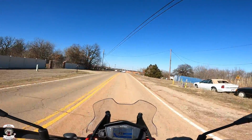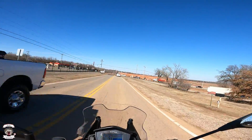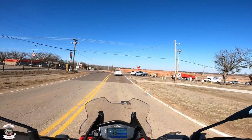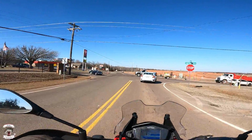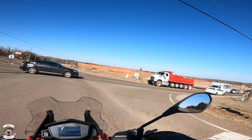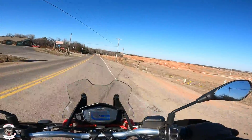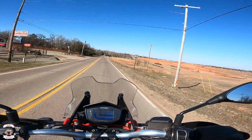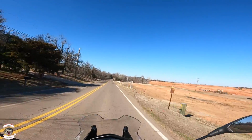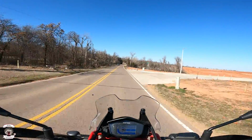And not a lot of motorcycles can say that as technology increases and we get increasingly taken away from control with all of these gadgets and modules and everything. Oh, look at that. Nice little Triumph there. But yeah, we get taken away increasingly from the ride, and this motorcycle begs you to ride it. And it will forgive you for riding it wrong.